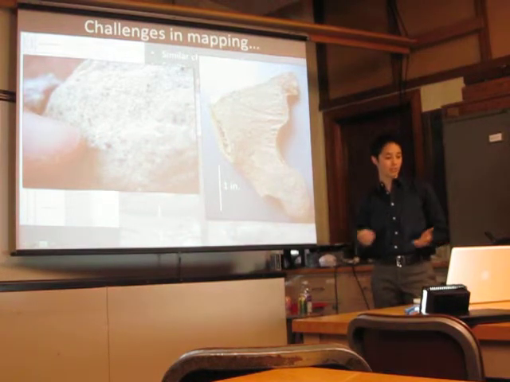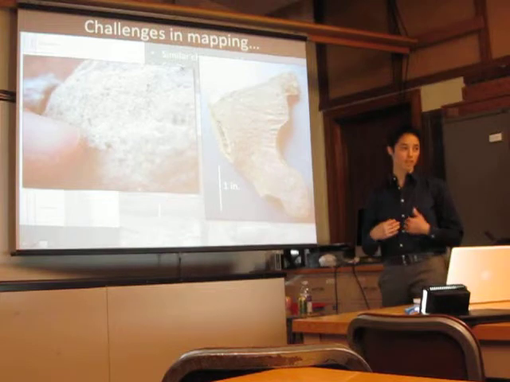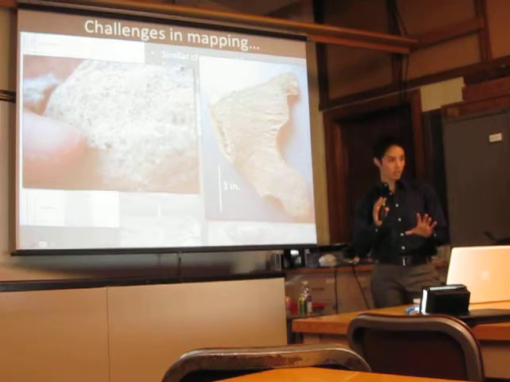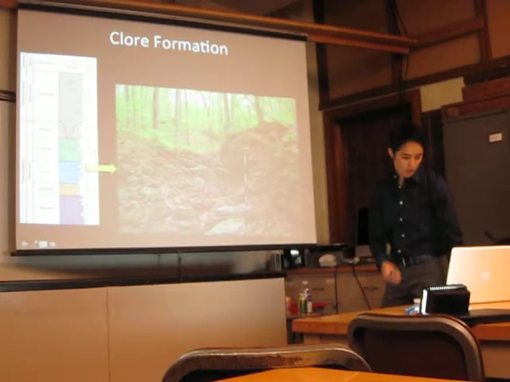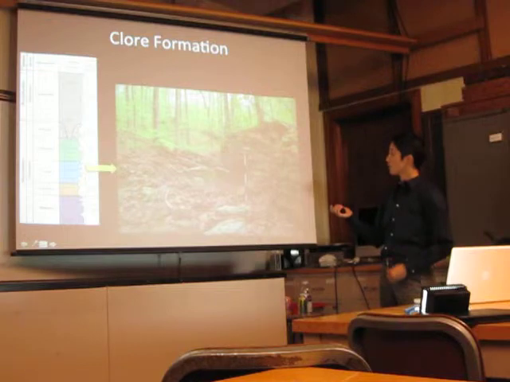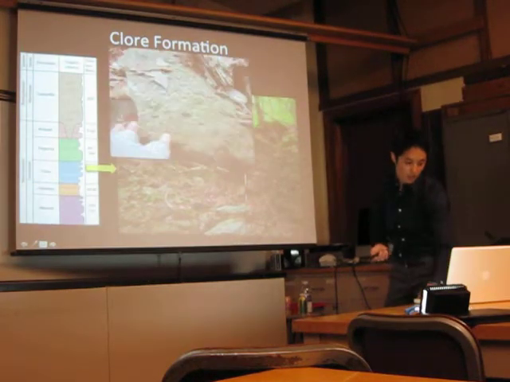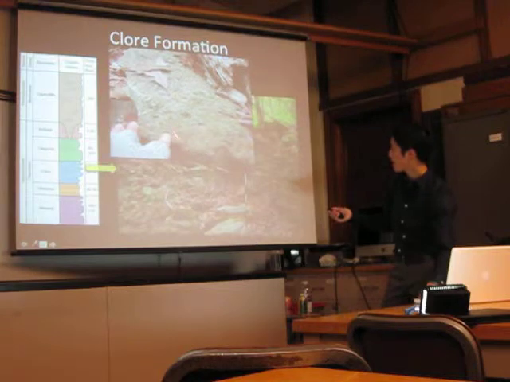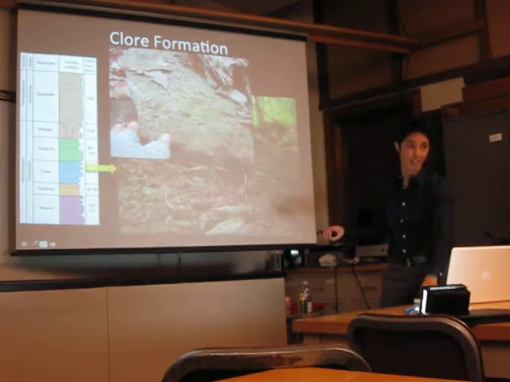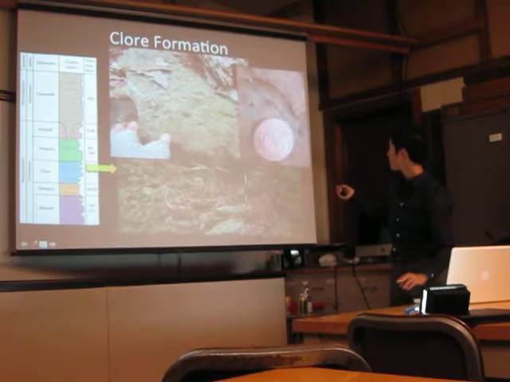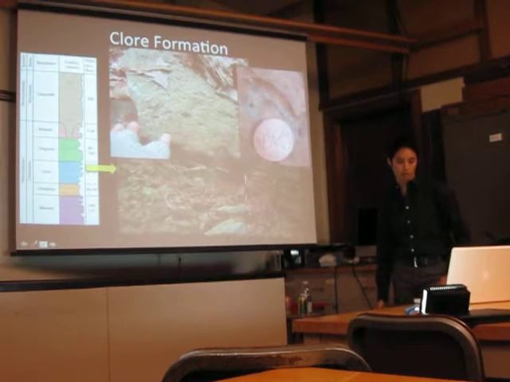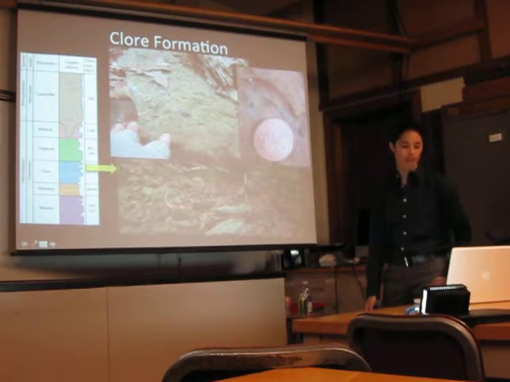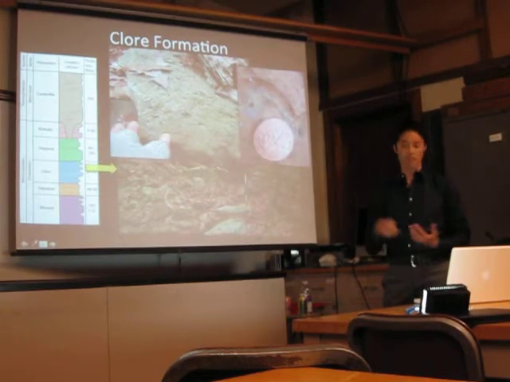But despite these problems, there were a few key characteristics that aided me in mapping these rocks. And I won't describe all the units now, but I'll just describe a few that were well exposed. So there's a limestone and shale unit called the Clore Formation. I was able to find what I call a brachiopod graveyard stone, which is actually a packstone, but with many brachiopods. And John Nelson was able to find a diagnostic yellow bed at the top of the Clore that he found as a mappable unit. But when I was out there, I found that limestones from other formations could weather to form this yellowish rind also.